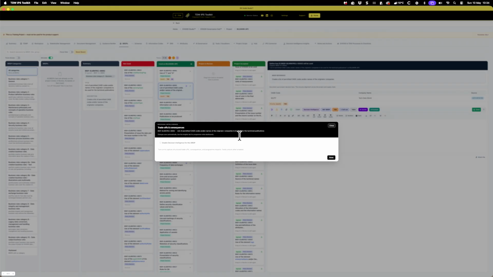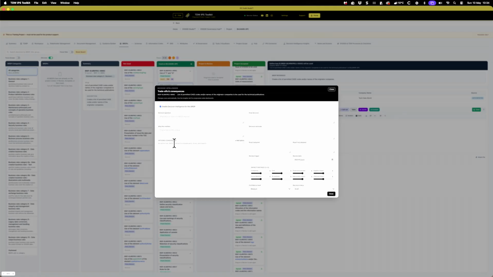Now, decision intelligence: I can turn on decision intelligence for this here. This probably doesn't make sense for cage codes, but now I can start documenting which cage codes we are going to use, etc. So my question in here, why this matters, data meaning or ownership, I'm just throwing any old nonsense in here.